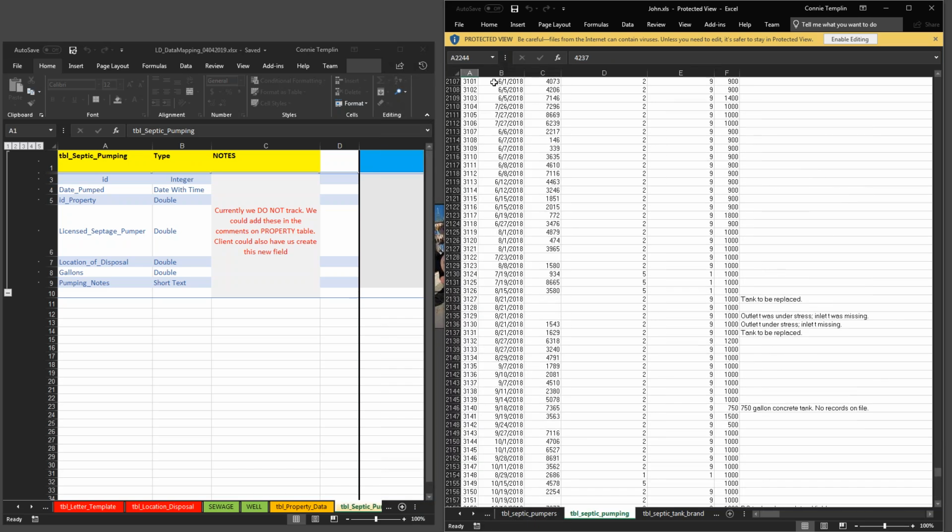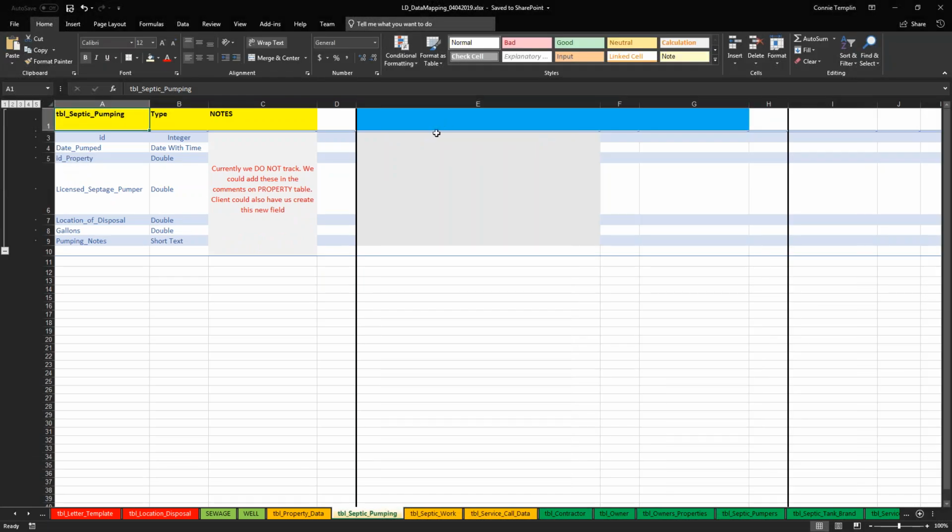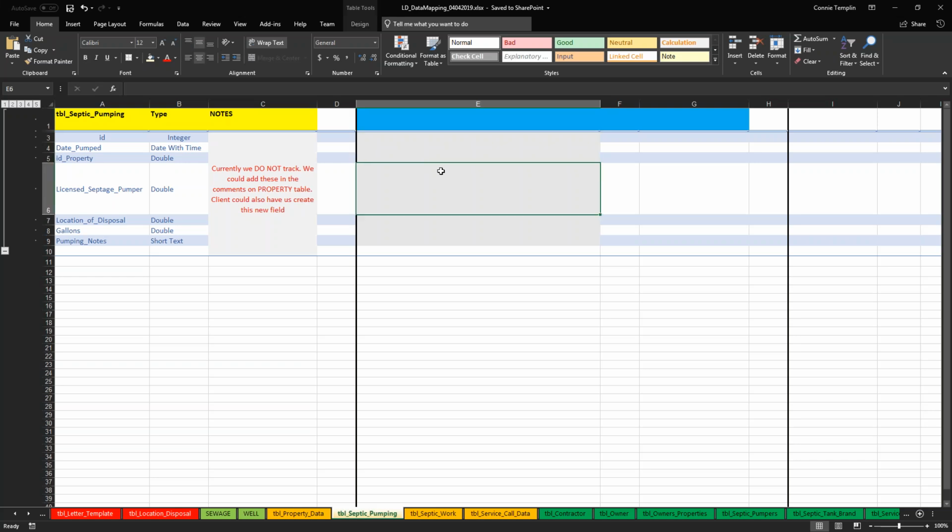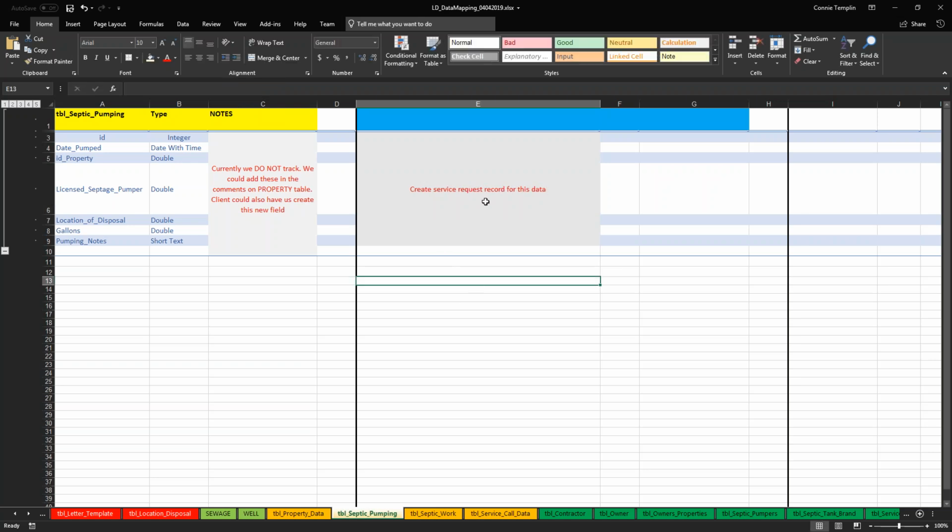Okay. All right. So we could do a custom field on this support table again, John and Jeff, or how are we gonna do it for the entire table, for this entire septic pumping? No, I think the thing to do here would be create a service request record for this. Okay. Because that could do a one-to-many. So one of your properties could have many pumping.